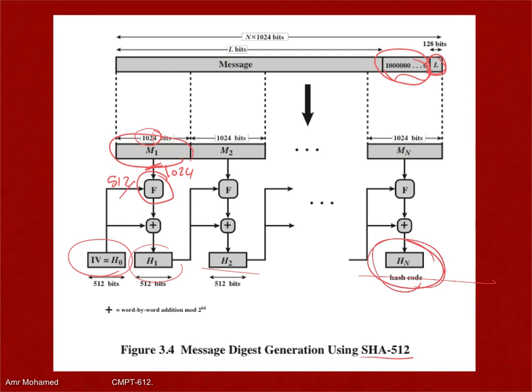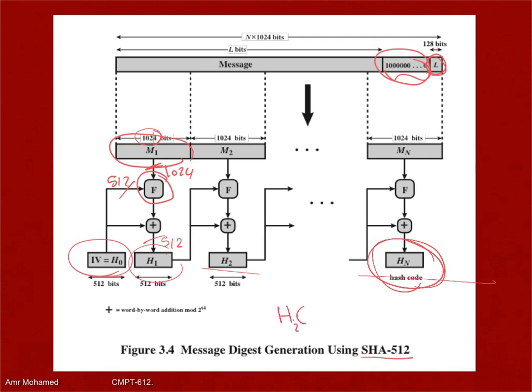Okay? And then starting from here, you chain the output here, which is 512, and then you chain it to the next one and next one and next one. Okay? So the structure itself has some similarity, except that the function here, again, can be anything. The standard does not dictate a certain function, although it puts some requirements on this function, that it has to be simple.